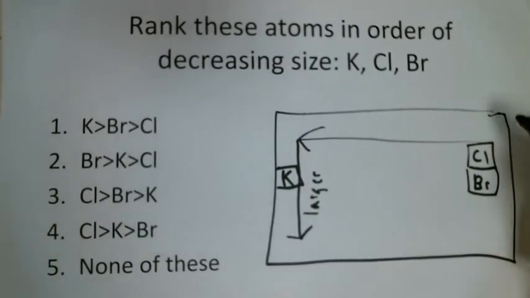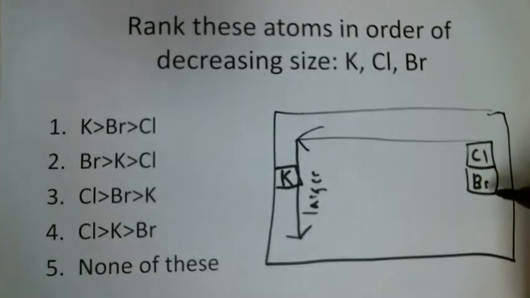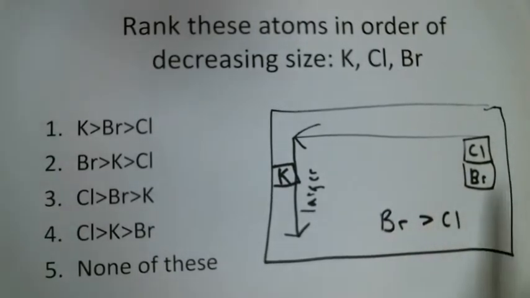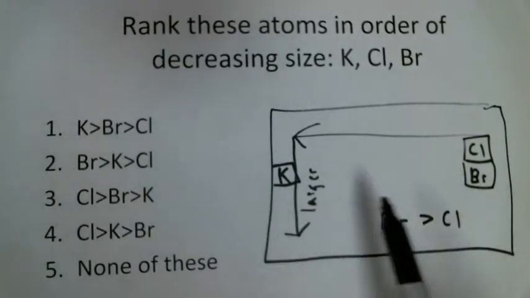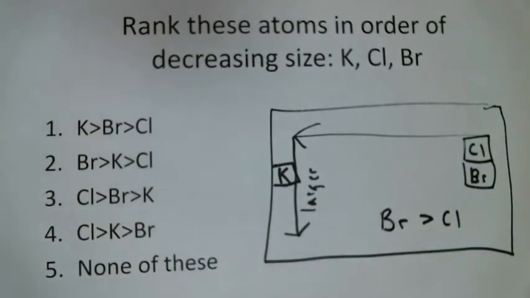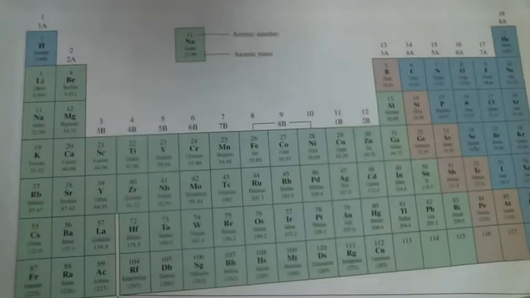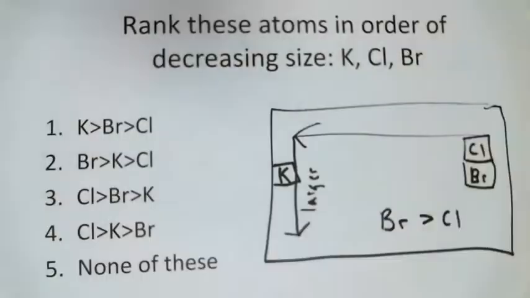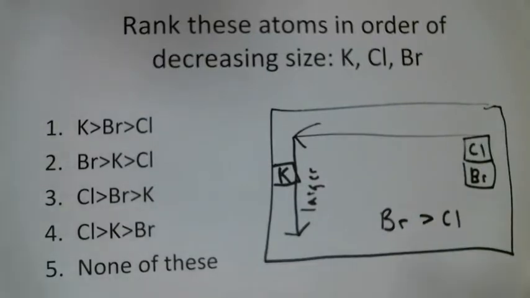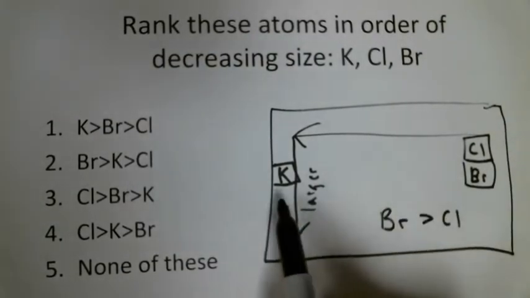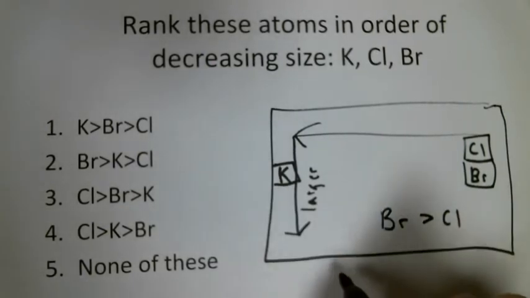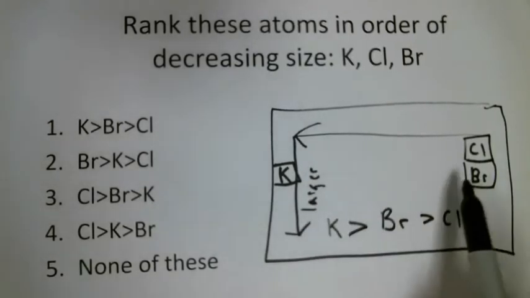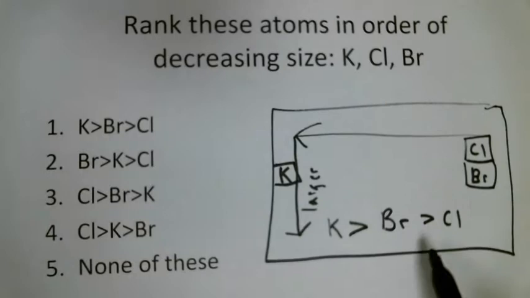So in order to do this, it gets bigger this way, this way. So that means that between chlorine and bromine, bromine's bigger, right? See if I can get this right. Bromine is bigger than chlorine. What about potassium? Let's make sure it's in the same row as bromine. I'm pretty sure it is, but let's just double check. Yeah, good deal. There's potassium, there's bromine. So that means that potassium is bigger than bromine, right? Because it gets larger as you go this way and down. And so that looks pretty good.